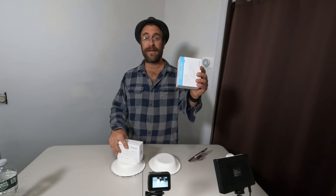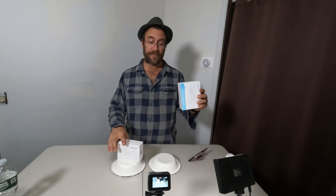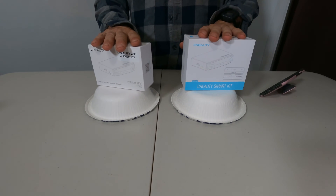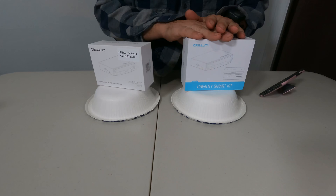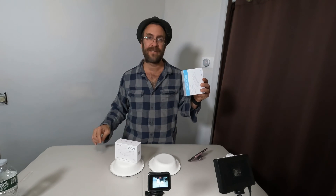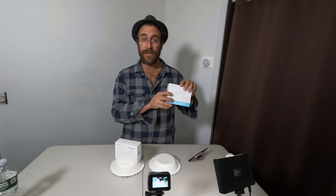The main objective of this box is for people who would like to monitor their prints while they're away using their smartphone or tablet. This kit requires you to purchase the camera separately, while this kit comes with the camera included. One of the biggest drawbacks is that it does not support third-party cameras — you have to use the Creality branded camera. This box is super affordable at $20, sometimes less. This one is $60 or $65 because of the included camera.